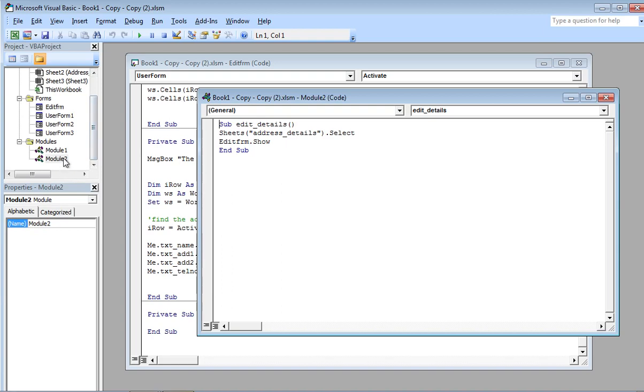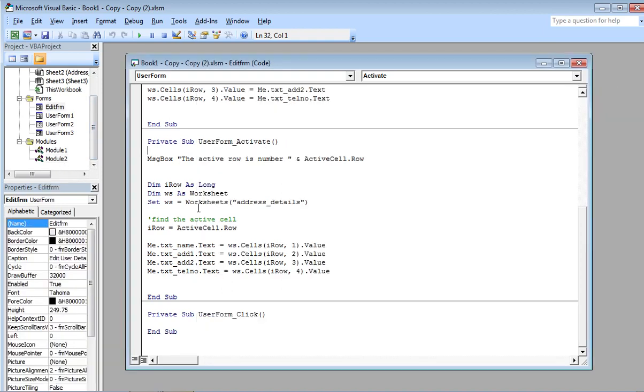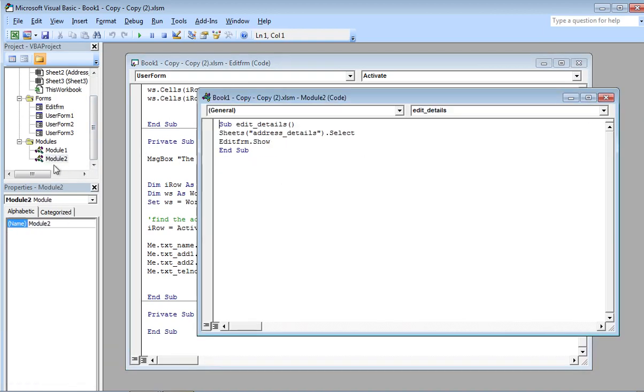What I should really do is rename that macro. So I'll call it edit details macro. Now I'll put underscores in just to make it more tidy. So now you can see I've got a more meaningful macro name.